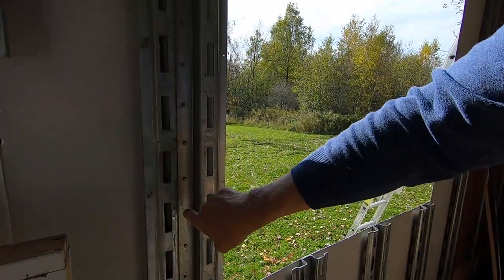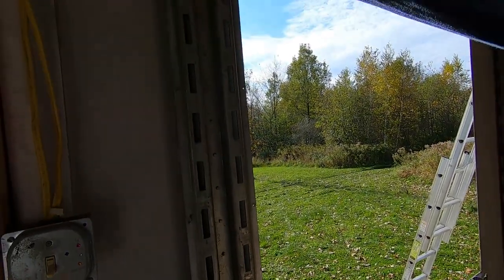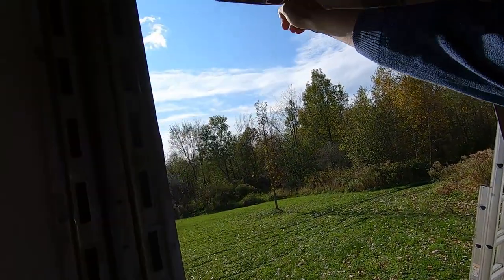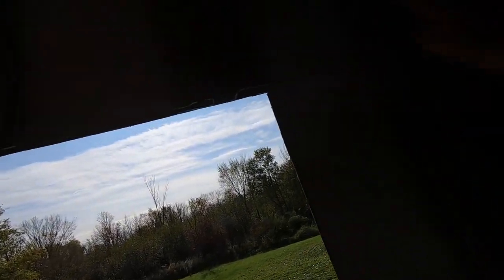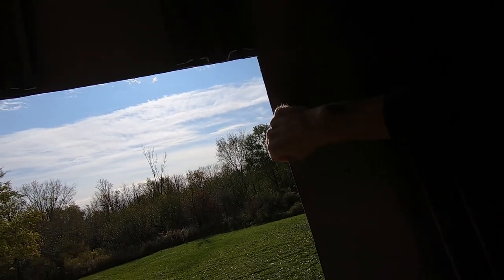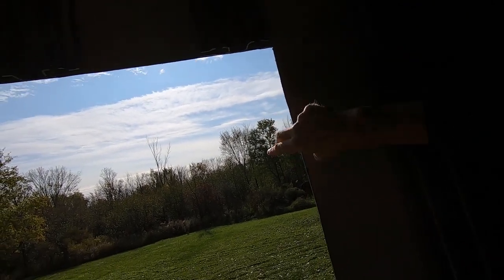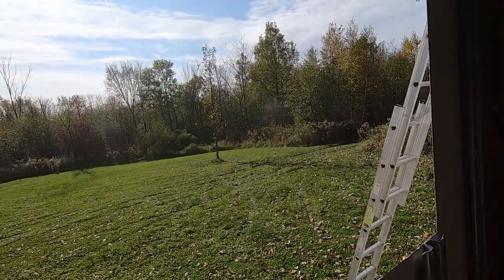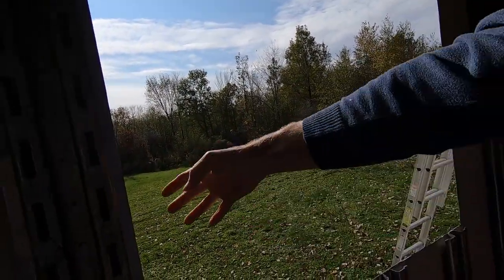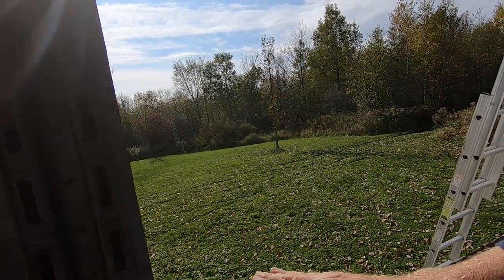I'll drill all the way, every so often up this stud, and then in each of these, I will span from this stud all the way over to this one. So it stiffens up this area. Do the same on the bottom, and then we'll go up around, go up on the sides, and then we'll box it in.